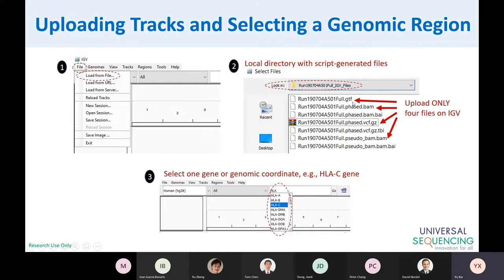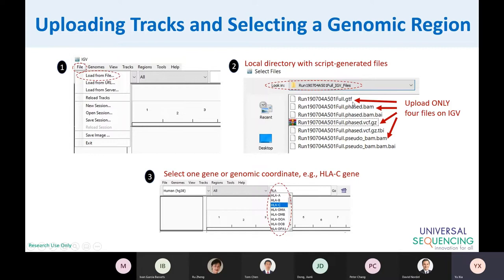So the thick lines connect these phased variants together, so they are in the same haplotype. Then the number represents the distance between two adjacent variants. For example, in this case, there are 1018 nucleotides between this variant and this variant.